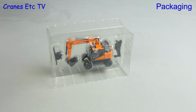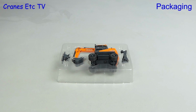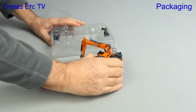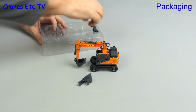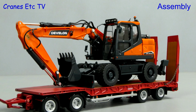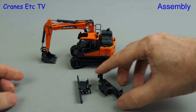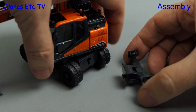And as you can see, the model is held between a pair of plastic formers. These clip together, and when we take the top one off, we can release the model, and there are also two parts to attach. The model can be configured with an outrigger beam and a blade, and we fix the outrigger beam next to the rigid axle and the blade next to the steering axle.